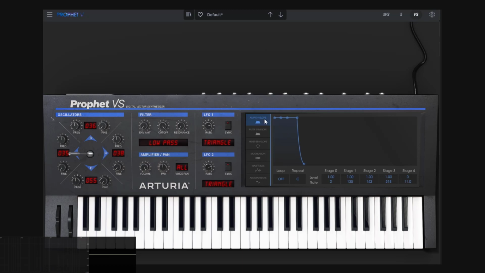The amplifier works just like the filter envelope. It's the same envelope. You can just go and create your own envelope. We notice that it's going up, down, and up, and then we can fade it. Let me just make it more obvious. Something like that.